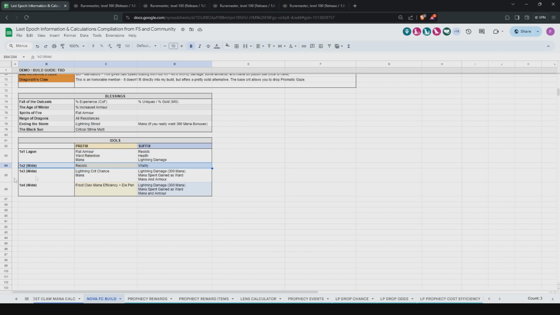For the 1x3, there's a few good options here. You can get some lightning stuff, some crit chance, some damage. You can get mana spent gained as ward. You can get mana and armor if you're going for 300 mana bonus. So a few good things here.